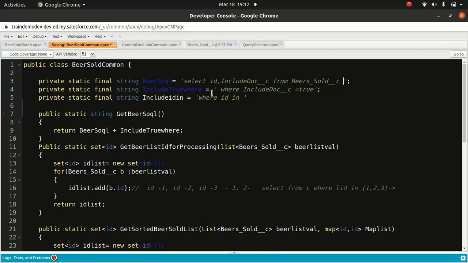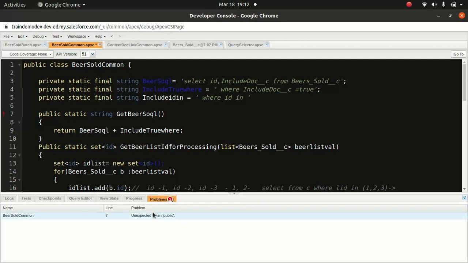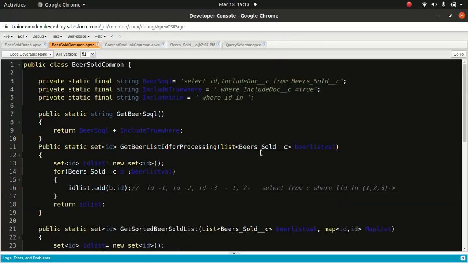I'll just put it back here. Why is it not working? Hang on a second. What is wrong here? Something is wrong in this case. Let's see what's wrong. Okay, this looks correct.